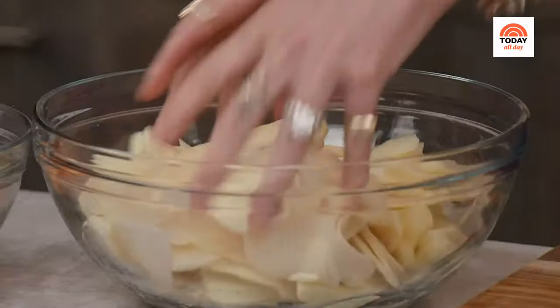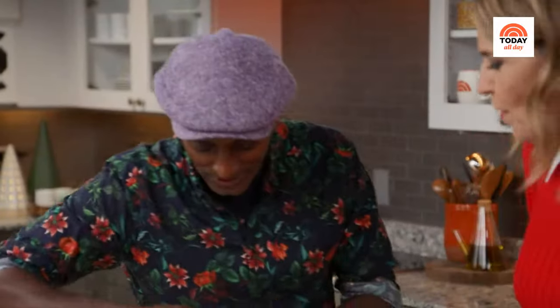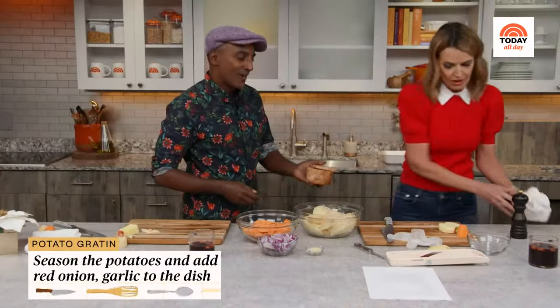Okay, good. We'll just do it like this. This is what a real chef does, right? Exactly. Okay. And we're going to season that. You know what real chefs do, too? Wait, let me show you my salt technique. Oh, please. I learned something.